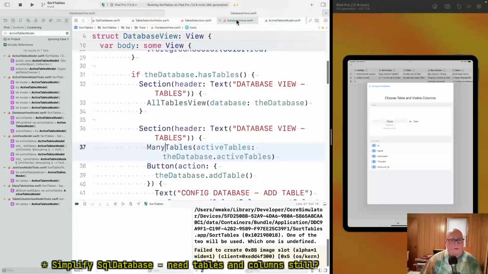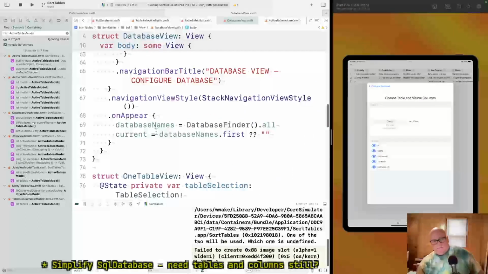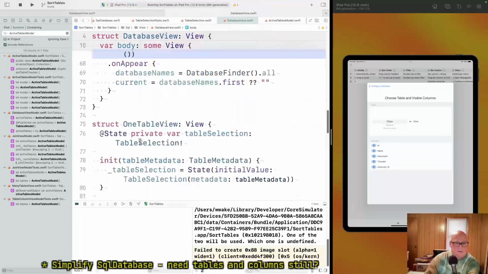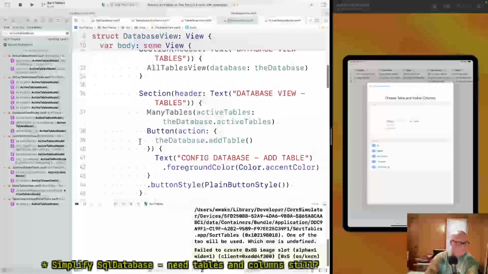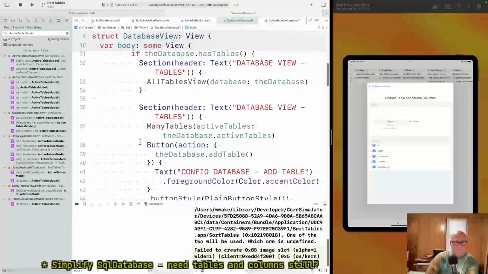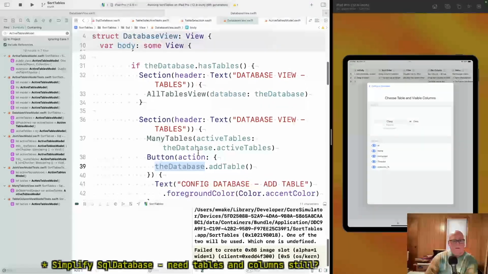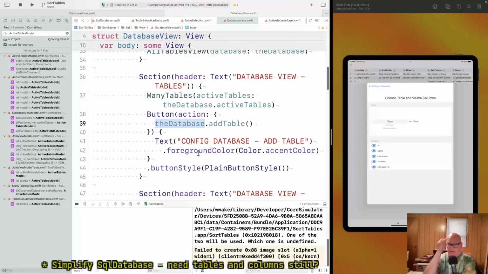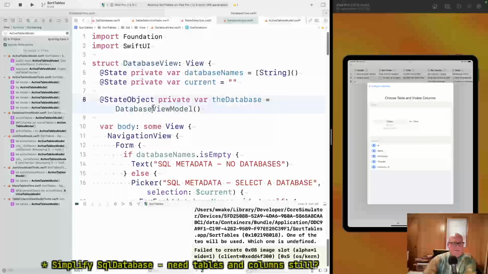I guess I'm not clear where this gets applied. Okay, we got the database names. I don't think we really need that anymore either. The database add table. Okay. So I think that's what's creating the database view model.